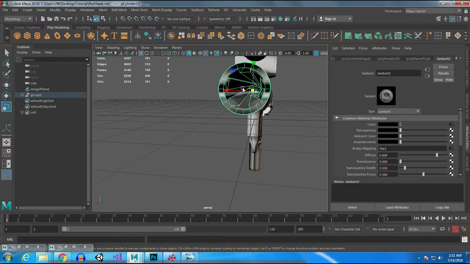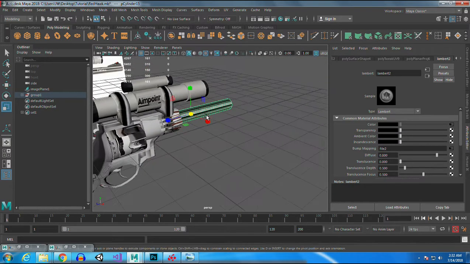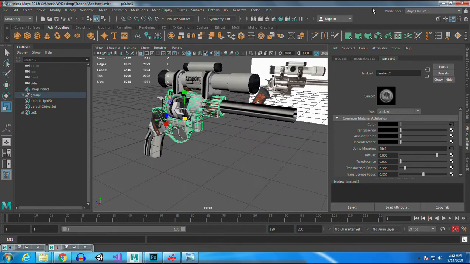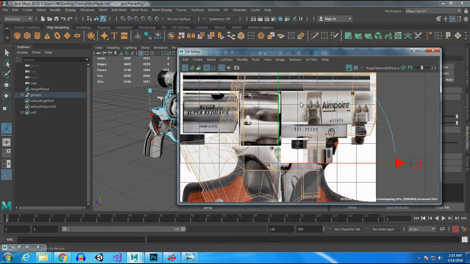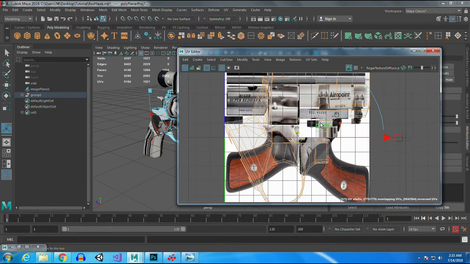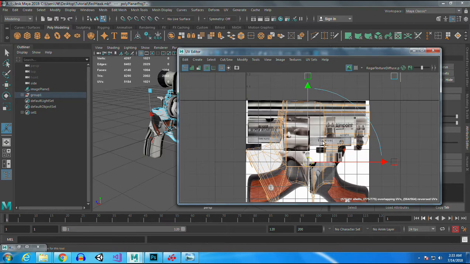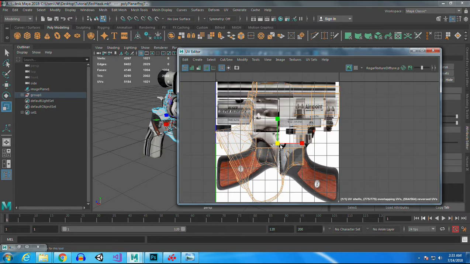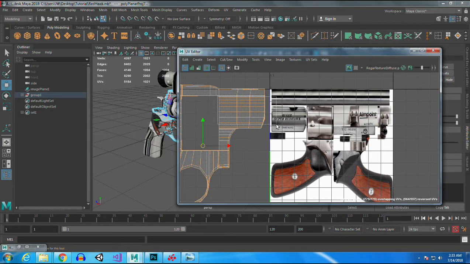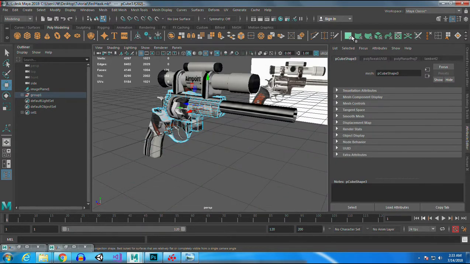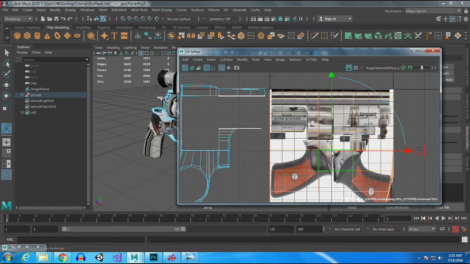This is where having the whole gun would be useful, because then we could just take these faces and move them over the image itself. But we're not going to do that. Instead, we're going to take just segments of this. So like the red Super Hawk is going to be selected here, and I'm going to create a planar mapping of that, go back in here, and we will move this right here. I'm going to scale it down about there, scale it in about here. Let's see what we get. Good mess. And actually I screwed up.